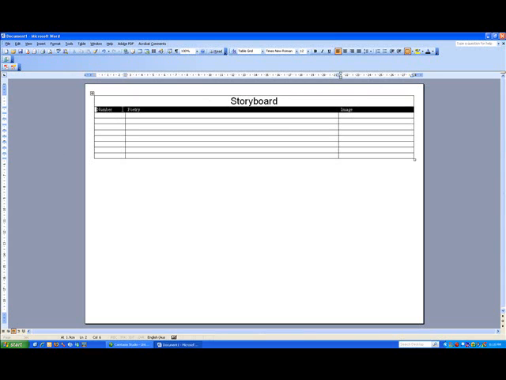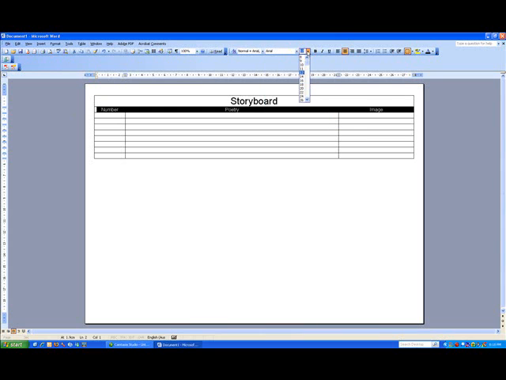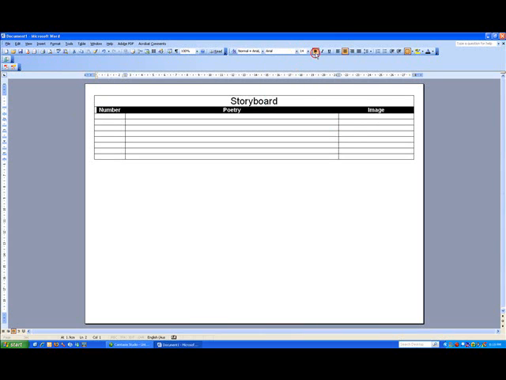Now if we highlight all 3 cells again, when we change the formatting, it'll change the formatting for all 3 cells. So let's center those. Let's change our font to Arial and make them a little bit larger, 14, and maybe even bold them, seeing as they are our headings. Okay, well we're halfway there.